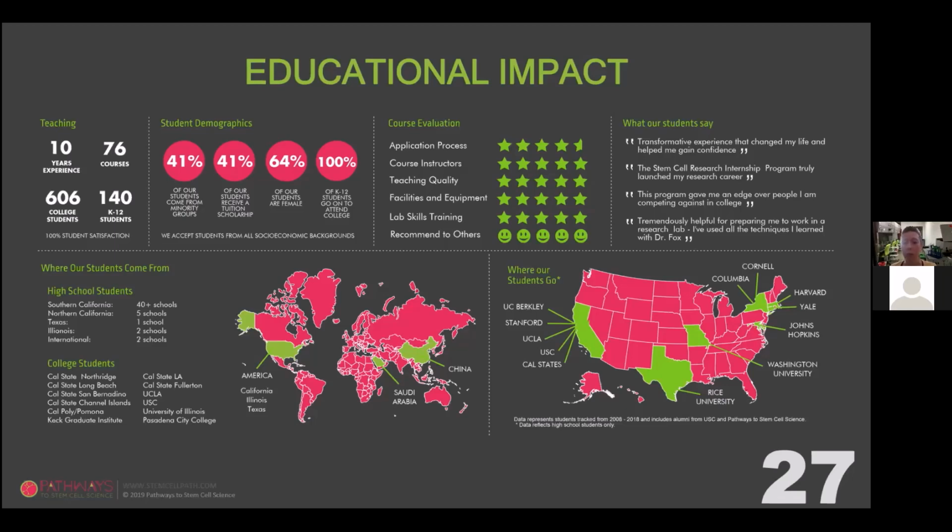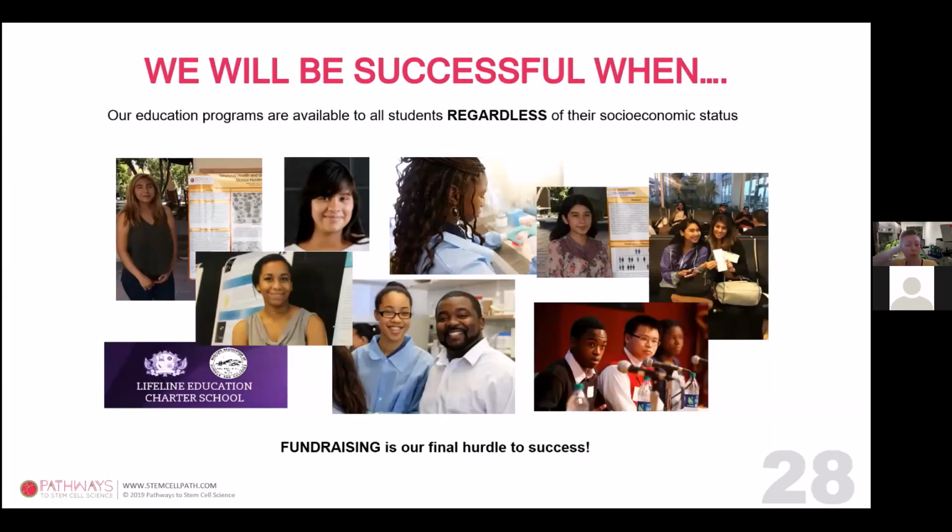We have done fairly well at providing courses equitably, but we still have a lot of work to do for fundraising to make them truly equitable. One thing that we've done really well is attracting a lot of female students. So our students are overwhelmingly female, actually, which is really interesting. And they all go on to college. They all go on to do very well. We have helped a lot of low-income students from very impoverished neighborhoods.